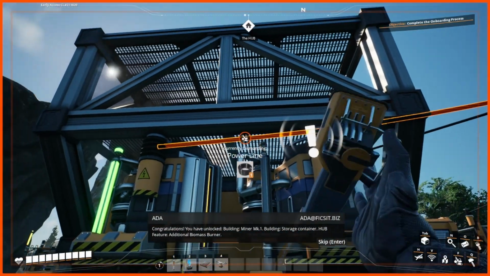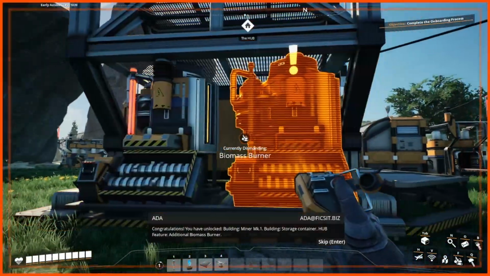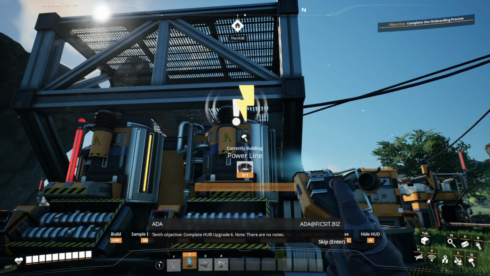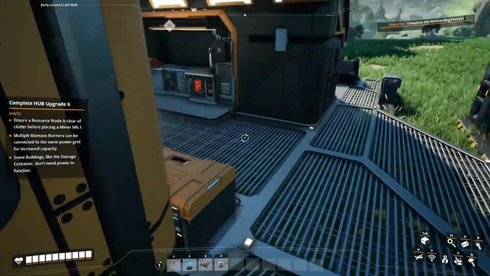Congratulations. You have unlocked building miner mark 1. Building storage container. Hub feature additional biomass burner. 10th objective. Complete hub upgrade 6. Note, there are no notes.